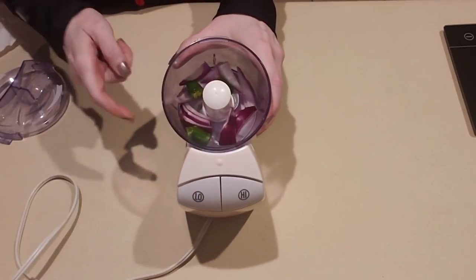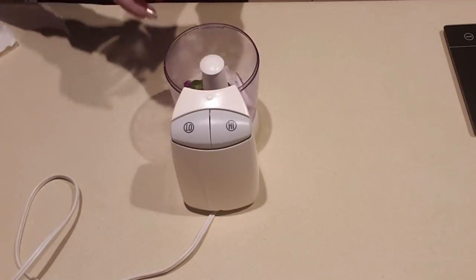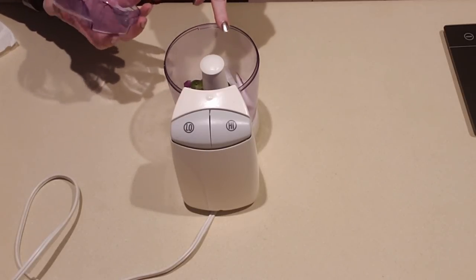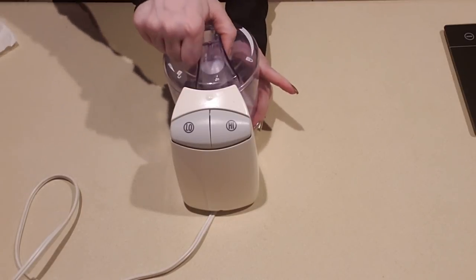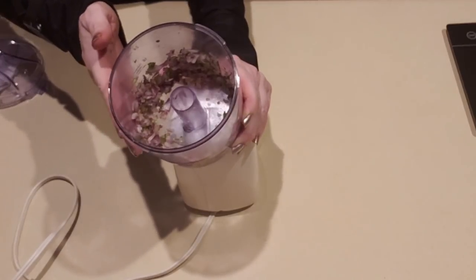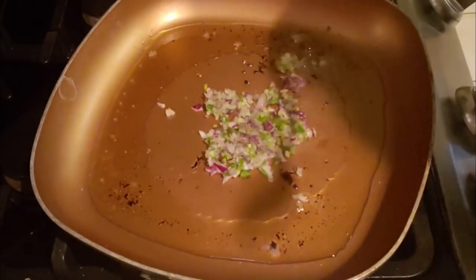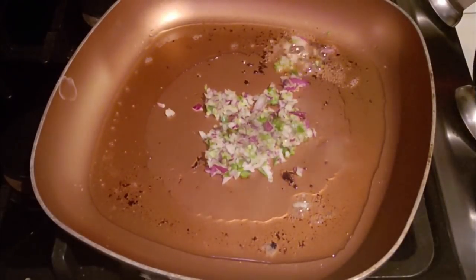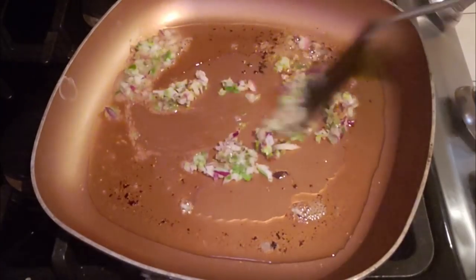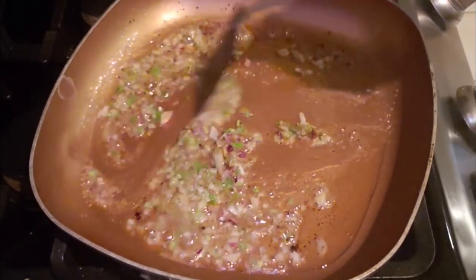I have my teeny tiny little mixer here. I've got one ounce of red onions — purple onions, whatever you want to call it — and 0.3 ounces of serrano peppers. If you don't like the heat of serrano, you can use a jalapeño. If you like more heat, use a habanero. We're going to take this and head over to the stovetop. I've got about a tablespoon of bacon drippings. We're going to let our onions and our jalapeño sauté up just a wee bit. It's not mandatory to use the bacon drippings — I just think it adds a little extra flavor. It won't take long since this is really minced finely. We're leaving this in here for about one minute.